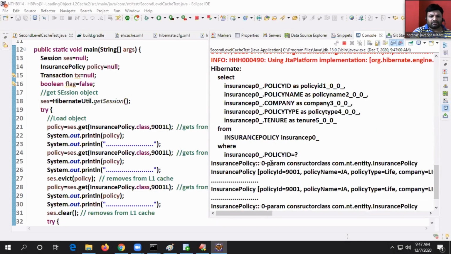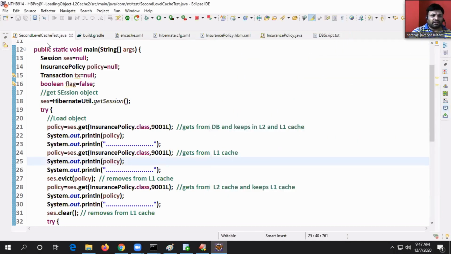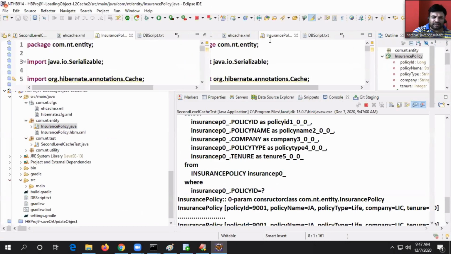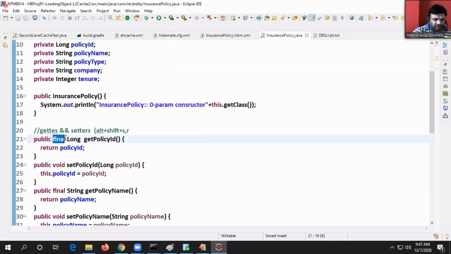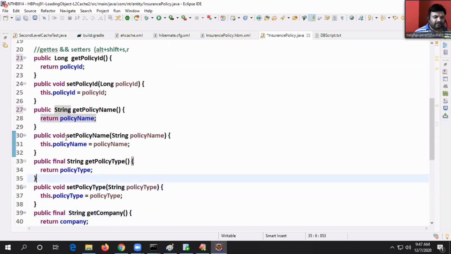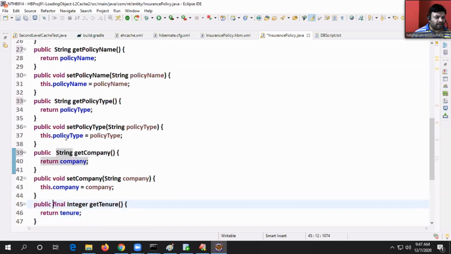One minute. I think the other day for experiment purpose, getter method, setter method, did I take any final methods anywhere? Final long. Other day for experiment purpose, we have done something there. Final. That's why the warning is coming. Don't worry.